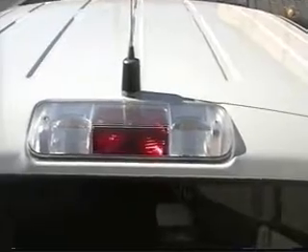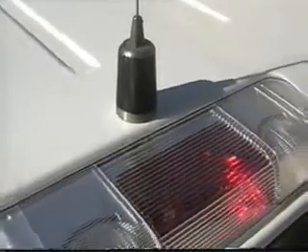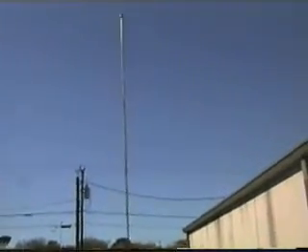The coax cable has been run, it's been trimmed to size, the connector's been put on, and that's how it looks sitting on the back of the radio. For the top of the truck, we've got the cargo light assembly back in and the antenna mounted. We can see how we came out size-wise and fitting-wise — everything worked just fine. I've already checked the antenna on the analyzer, and it checked very good on both VHF and 440.